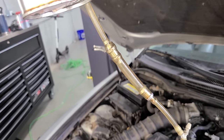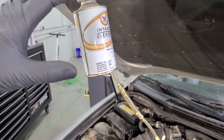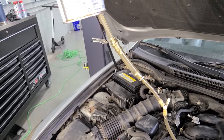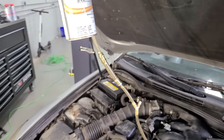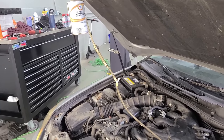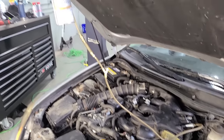So right now the intake is sucking in our intake cleaner and it's gonna go through this entire can and supposedly clean up the carbon on the valve. So I'll let this do its thing for a few minutes. This should take anywhere between 5 and 10 minutes, depending on your engine. And yeah, at that point, we're taking this off and seeing if it worked.